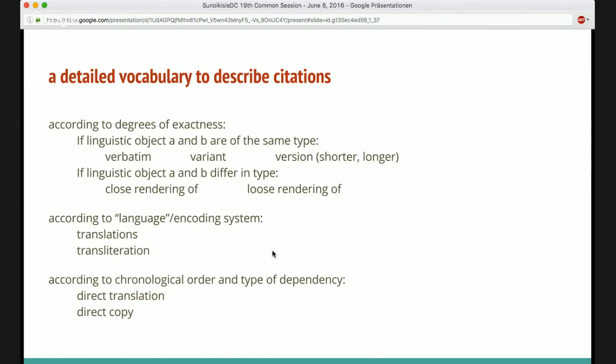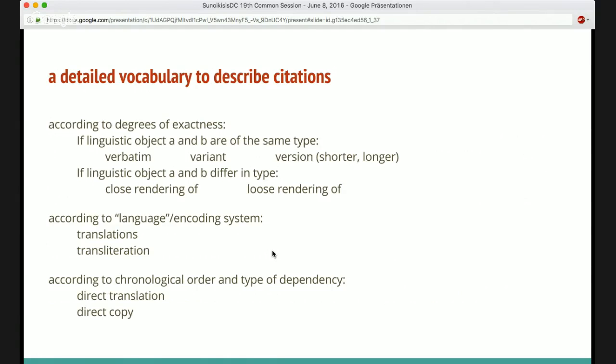First of all, the relationship is categorized according to the degrees of exactness, how exact is the citation, and if the linguistic objects A and B are of the same type, and same type means actually prose text to prose text, poetry to poetry, and so on, then we have 3 degrees of exactness: the verbatim degree, the variant degree, which is not verbatim but also not very far away, and the version degree, which may be a shorter version or a longer version.